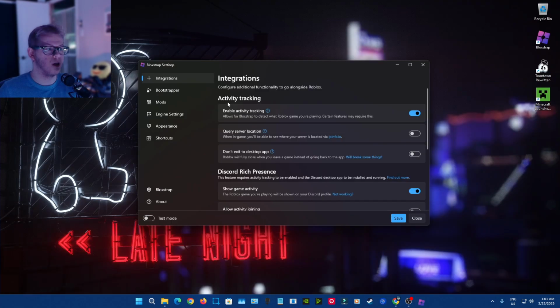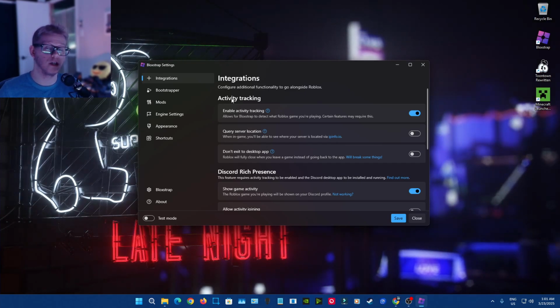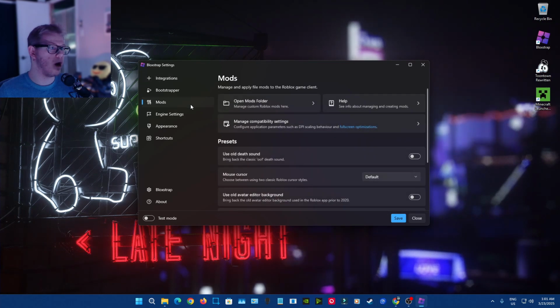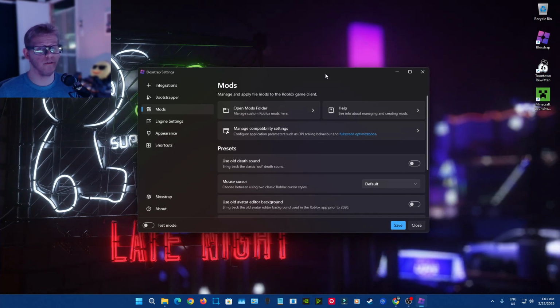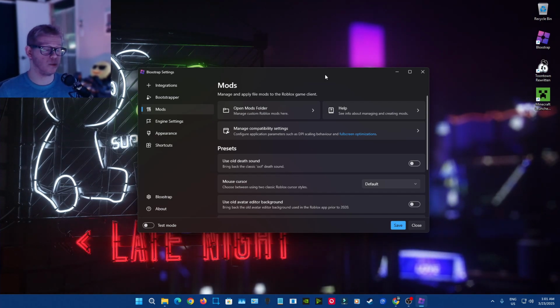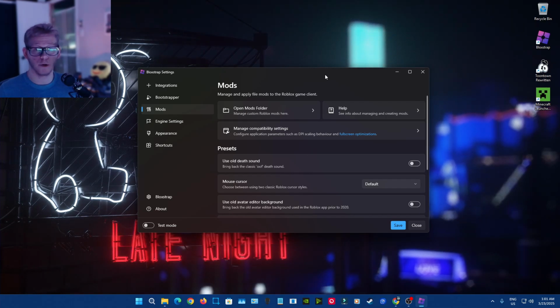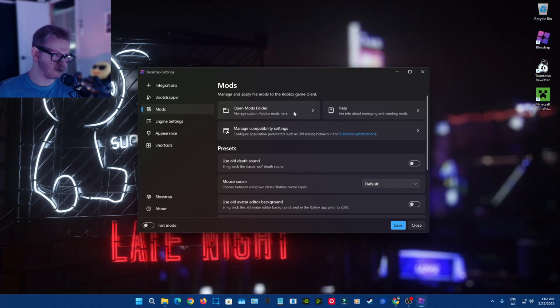There we go. Perfect. Okay, so now that we've done all of this, now is the time for us to go ahead and do the custom death sound. So in order to do that, we're going to go back to mods. And here's the mods folder, which is going to be very important for the next part of the video, especially for the sound part and also the visual part, because I got some color mods that we can install as well for the escape menu and some other additional stuff as well, which is really cool. So we're going to go ahead and dive into that later on. So mods folder, click here.